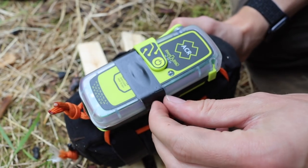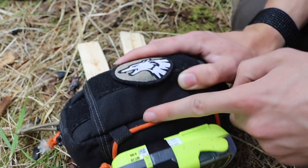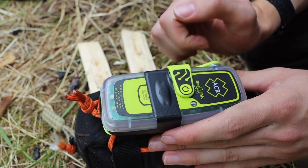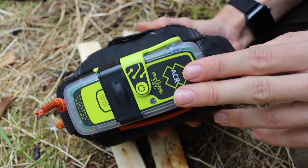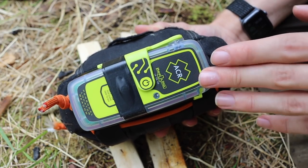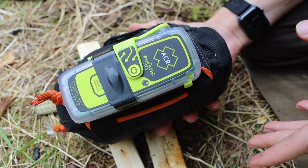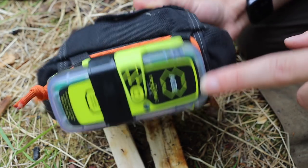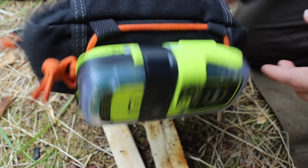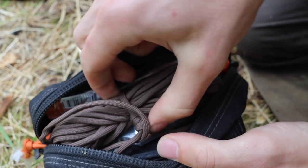I have my antenna taped down but it's very easily accessible — you can rip the tape off, pop the antenna, and go. I also have it tied to the bottom of the pouch but still very easy to get to. I highly recommend carrying a PLB if you're going to be in any serious terrain, on the water, or doing anything serious outdoors. In a survival situation, I'm going to activate my PLB and then use the rest of this kit to wait it out until rescue comes.